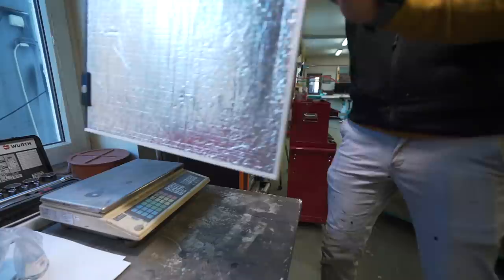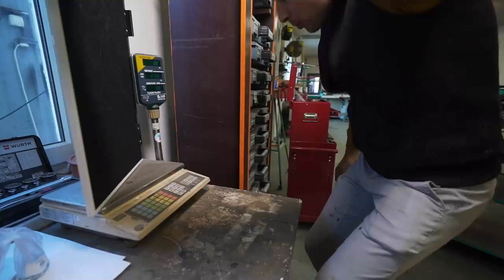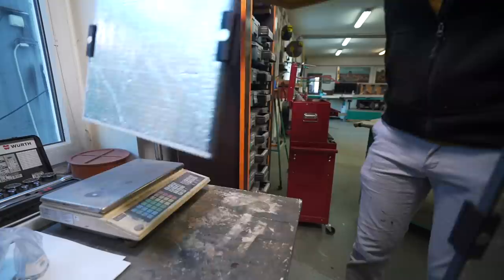That's the heaviest. 1.1 kilo. 0.6. 0.5. That's pretty good.